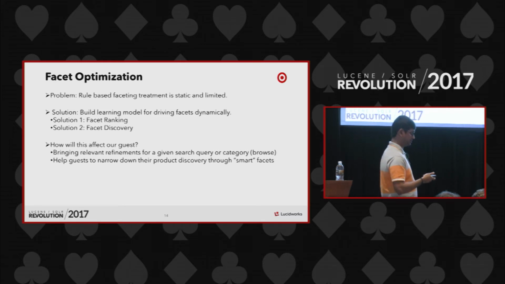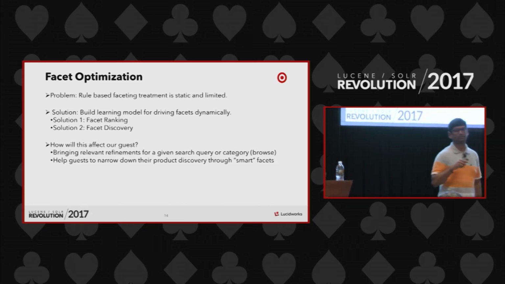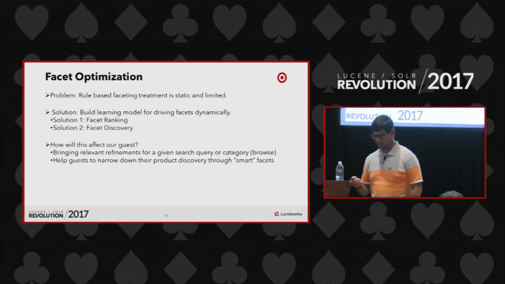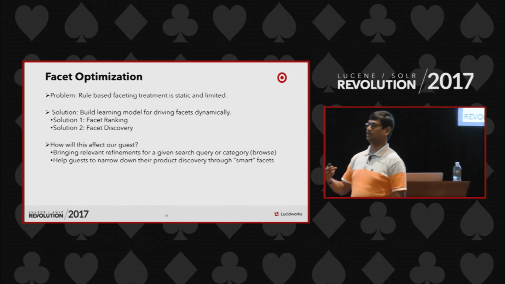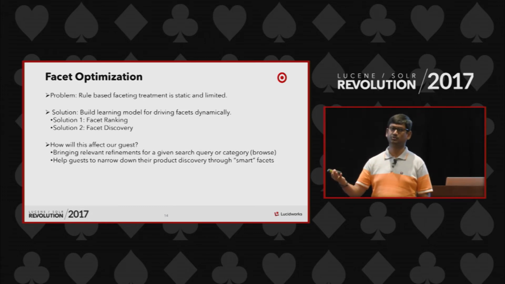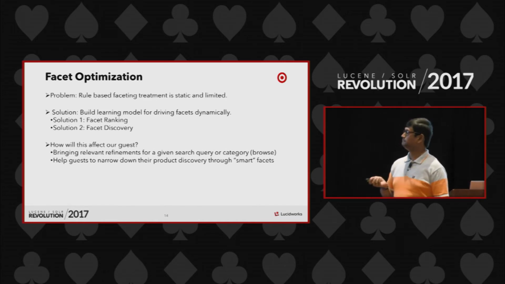Right now in our system, we have custom rules for different categories at a leaf level. We have about 3,000 leaf level categories in the system, and for each of them, we have a list of facets configured that is plugged in at the time of search and shown to the user as the filters on the search results page. But that's not giving the best experience. Our facet engagement rate is about 7%.